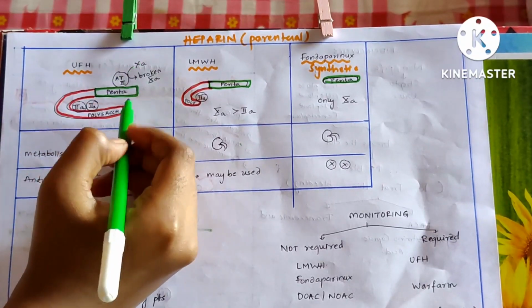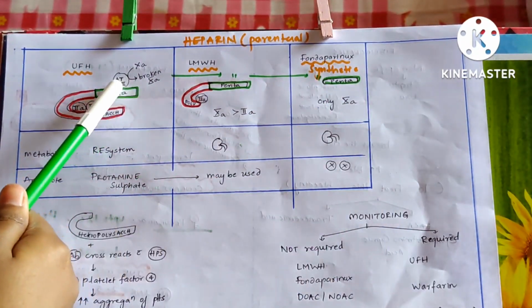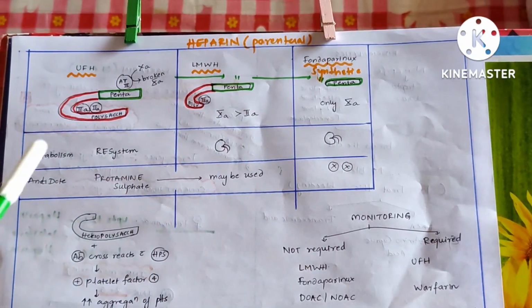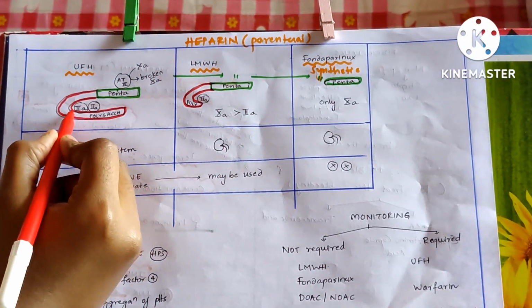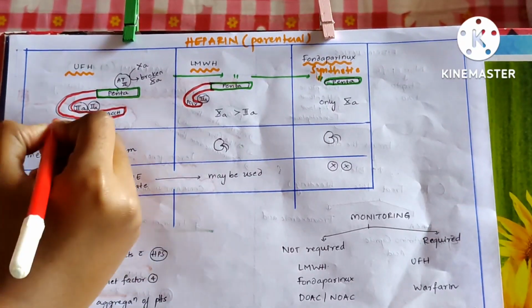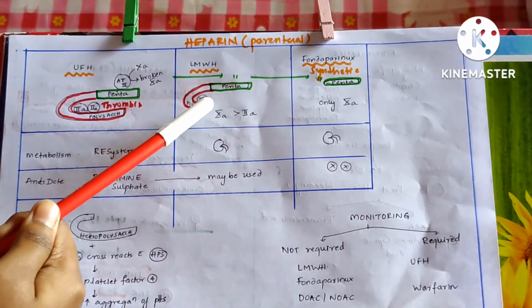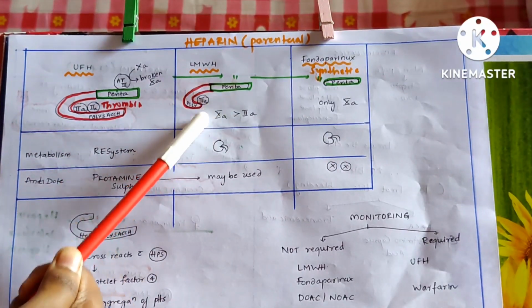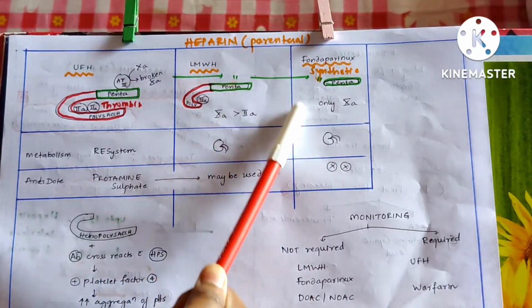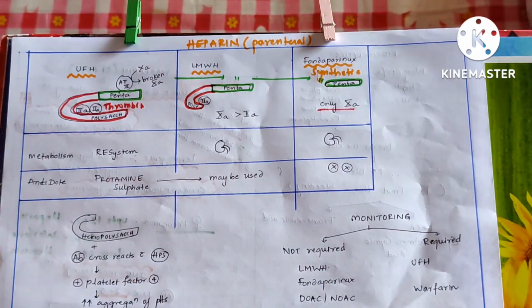It binds to antithrombin 3, activates it, and it breaks the factor 10A. So this holds the same for all the three drugs. So this pathway is the same. Whereas unfractionated heparin has heteropolysaccharide, it binds to factor 2A. Low molecular weight heparin also has heteropolysaccharide, but it binds to a lesser amount of factor 2A. So the action is mainly on 10A greater than 2A. Whereas fondaparinux, it's only on 10A because there is no heteropolysaccharide unit here.